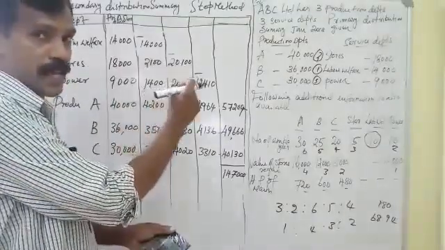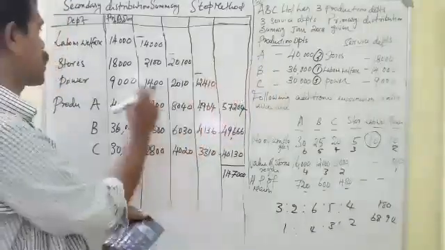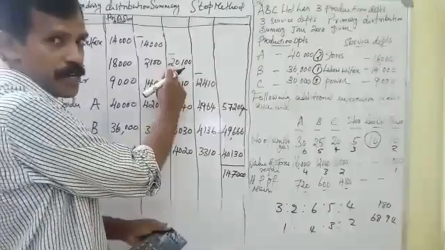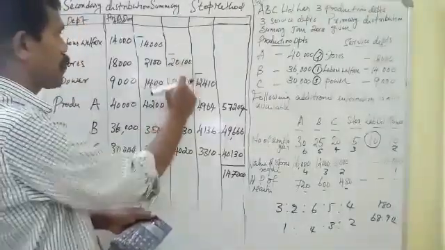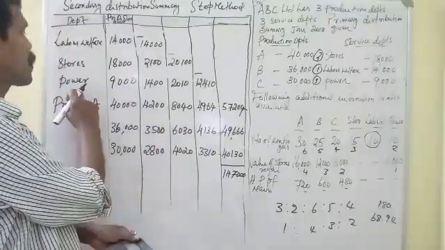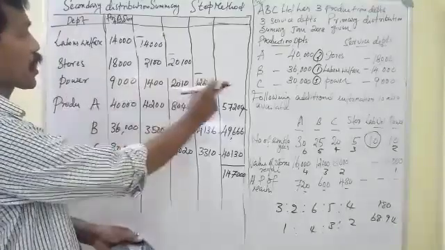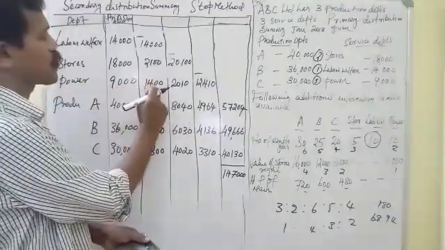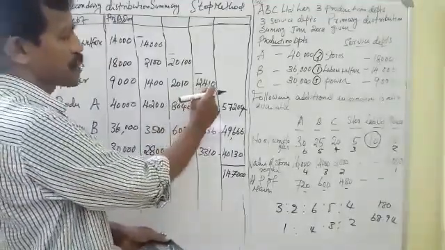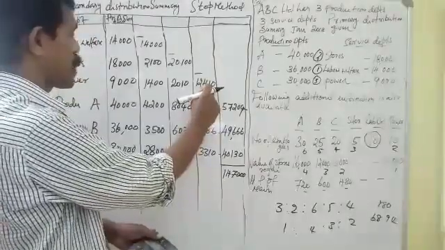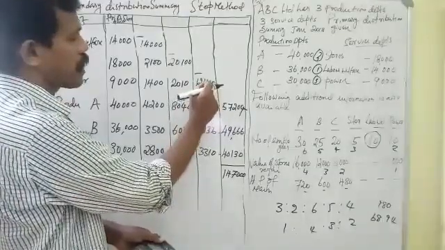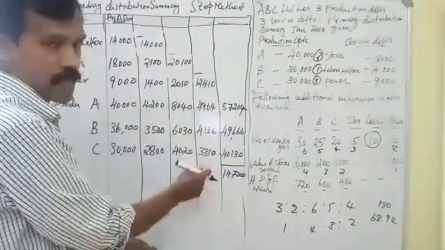We total here the stores department. The stores department is the second department which serves the maximum number of other departments, so we secondly take the stores. This 18,000 plus 2,100 is 20,100. Then we distribute the 20,100 among all other departments on an equitable basis. Then our third service department is the power department. Its total comes to 9,000 plus 1,400 plus 2,010, that comes to 12,410. This power department serves only the production departments, so we distributed this 12,410 among production departments A, B and C.